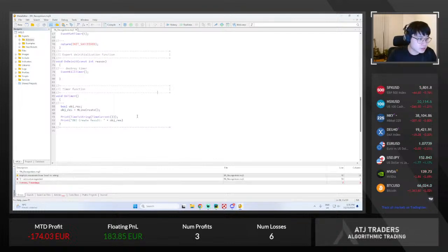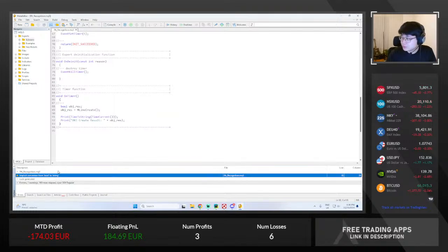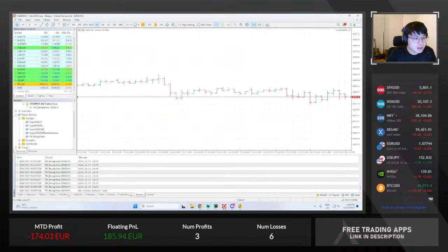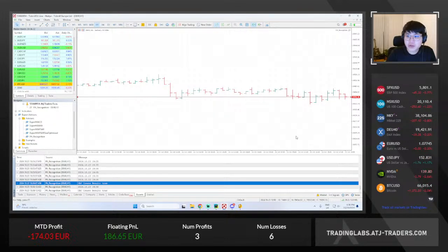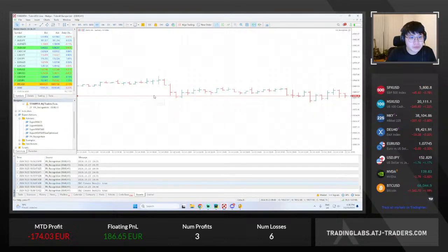If there's any error. Okay, and a semicolon, of course, as usual. Okay, implicit conversion from boolean to string. Okay, it seems that it's working. By the way, in Python, everything is implicit, so I don't really care. So object create result is true. It seems like something is happening.